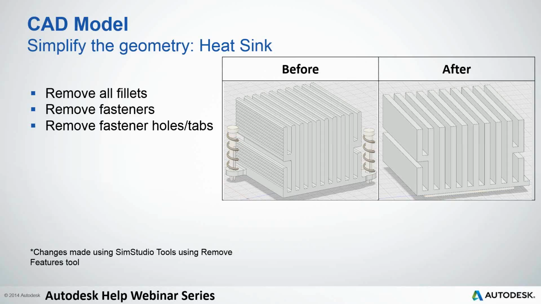But before I do that, you will notice I got rid of a ton of fillets. Of course, got rid of the fasteners. There's no need to model those, and the tabs that hold the fastener. So I definitely got rid of quite a bit of details here, but still, of course, keep the overall shape.